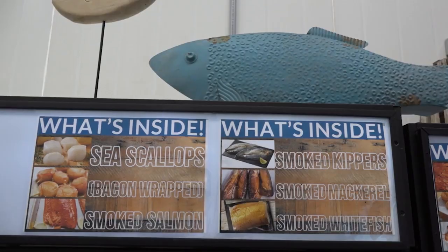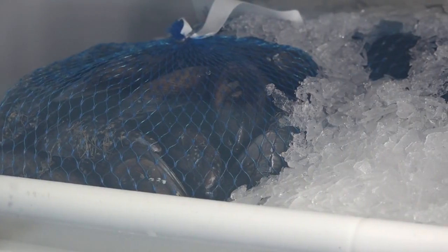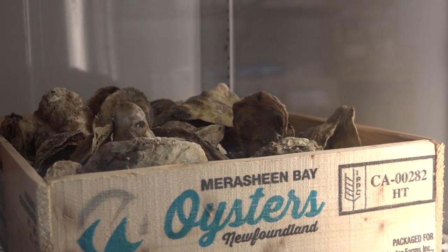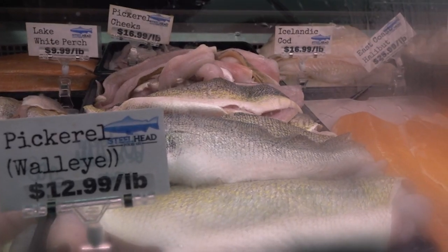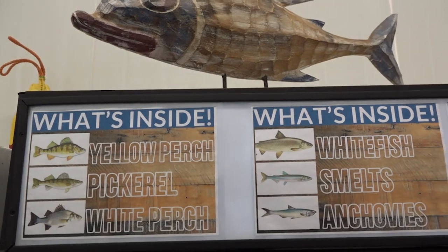We got everything set up for processing, started processing just a couple of types of fresh fish off the lake. Eventually we expanded into what we are today, which is a full line of fresh, frozen fish, seafood, shellfish, crustaceans. We do it all here. We still specialize in our local products off the lake. We have a relationship with Gollum Fisheries out of Port Stanley, bringing in our Lake Erie yellow perch and pickerel, processing that here in-house, and then supplying our market here as well as our new market in Port Stanley with all of that fish, plus salmon, halibut, swordfish, whatever we get.